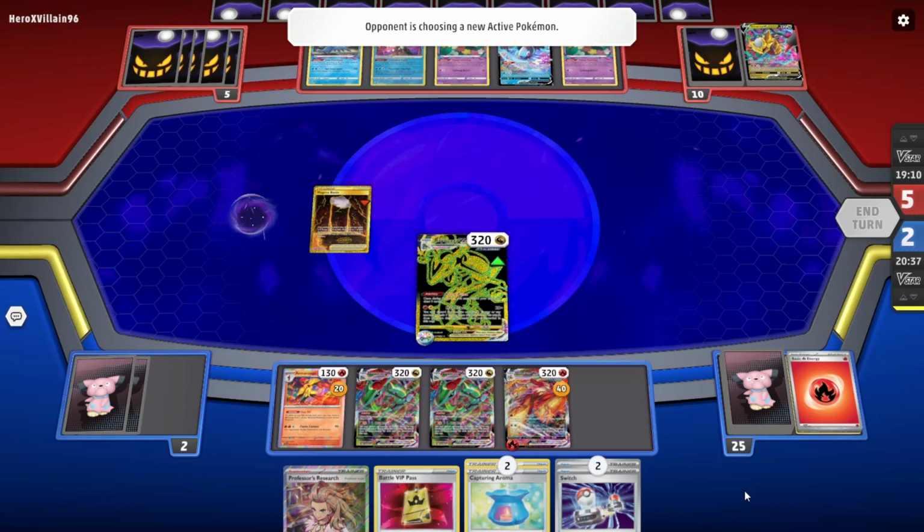So we're down to 2 prize remaining. They have no Giratinas in play. That's a good sign. We have only 1 Spiral Energy in play though. We gotta be extra careful.